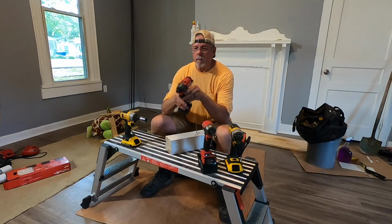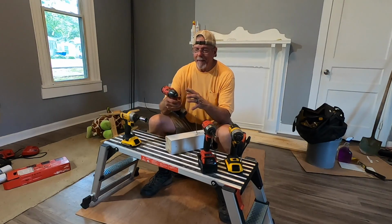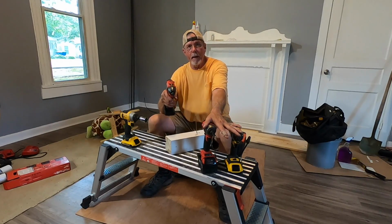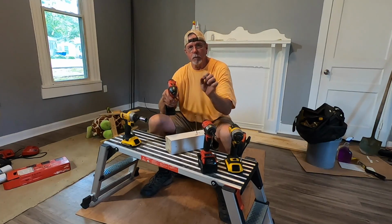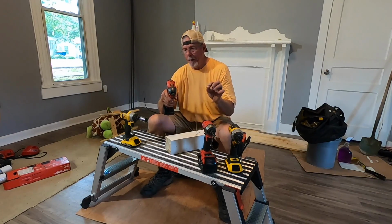Then the Milwaukee 12 volt, it has a 1 and a 2, but it doesn't slow down as much as these two do on number one. These two are better for backing out old rusty screws or putting in some really delicate things. You can put it on one and ease them in.